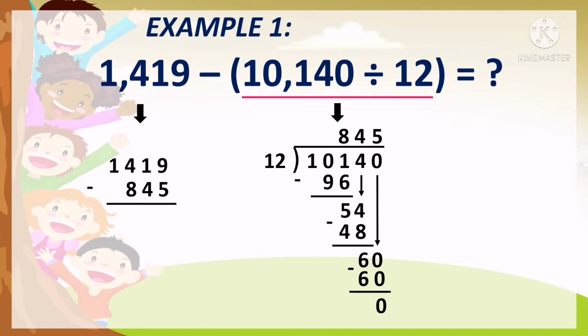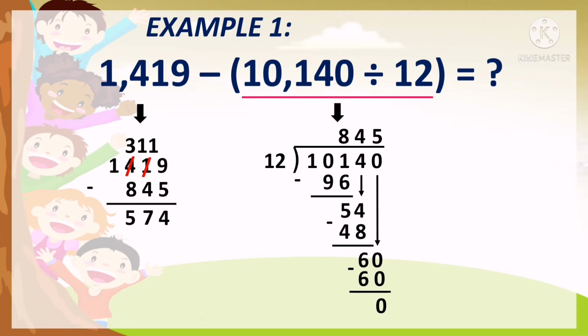We will begin subtracting in the ones place and make sure that the digits are aligned to each other. 9 minus 5 is 4. Next, in the tens place, 1 minus 4, it's not possible, but no need to worry because we can borrow from the 4 in the next place value and it becomes 3, and we add 10 to 1, it becomes 11. Subtract 11 minus 4, that is 7. 3 minus 8, you cannot subtract that, but there's nothing to worry because there's 1 on the next digit, so we can have 13 minus 8 is equal to 5.